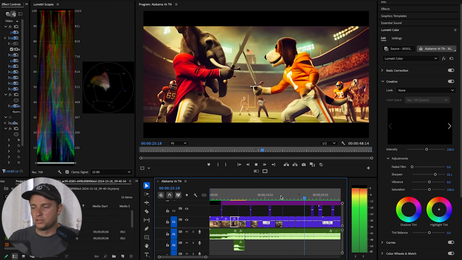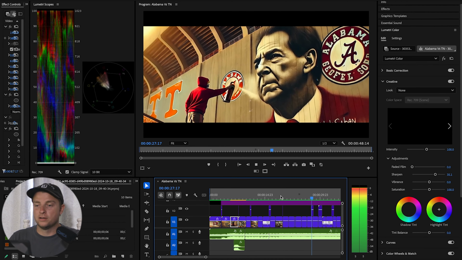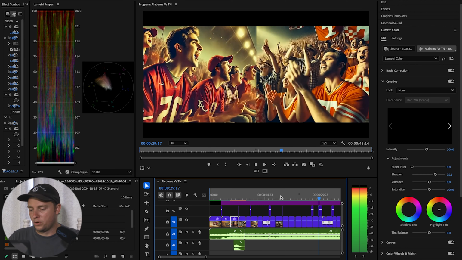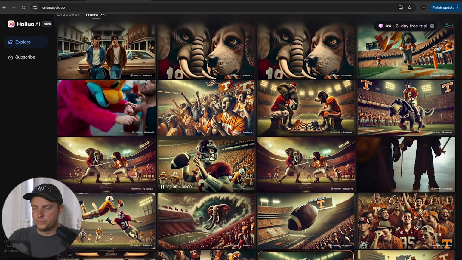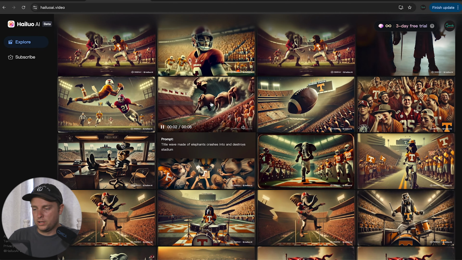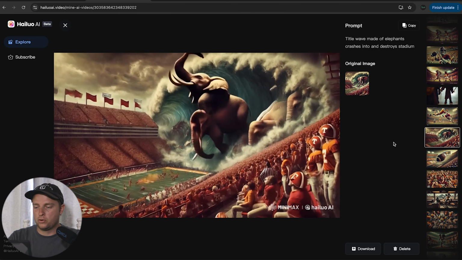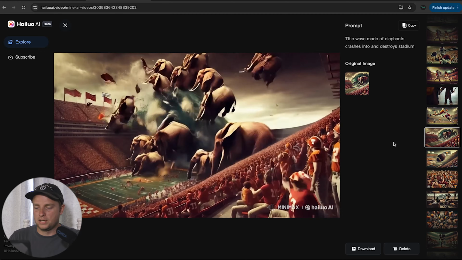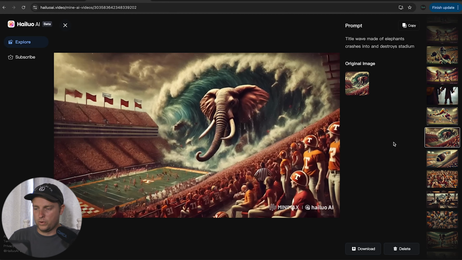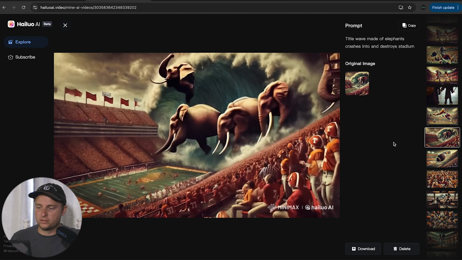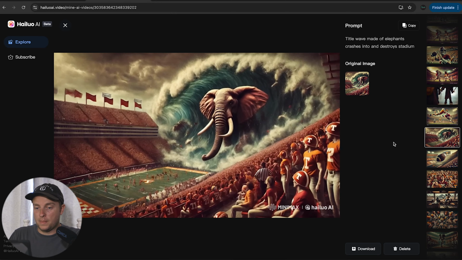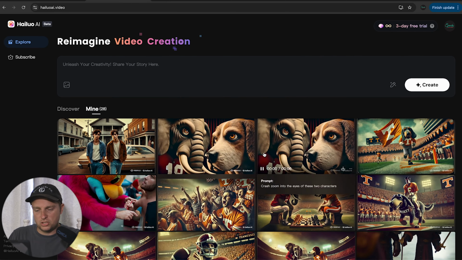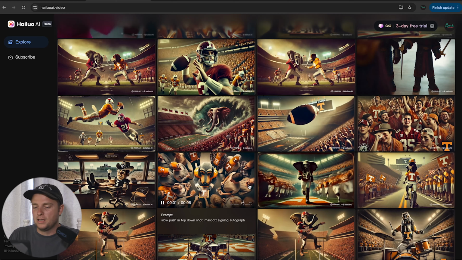Of course, we want the images to look good, and I think this AI, give it a year, it will be at a whole other level. But that's just some more examples of different things you'll have to do. Here's one where these elephants are supposed to be crashing the field and kind of destroying the stadium. Of course, they all fall into this weird thing, and I wanted a tidal wave because they're called the Crimson Tide. It turned out okay, but again, I used just a few seconds of it, enough to give you that imagery in your own mind, and then it works out.